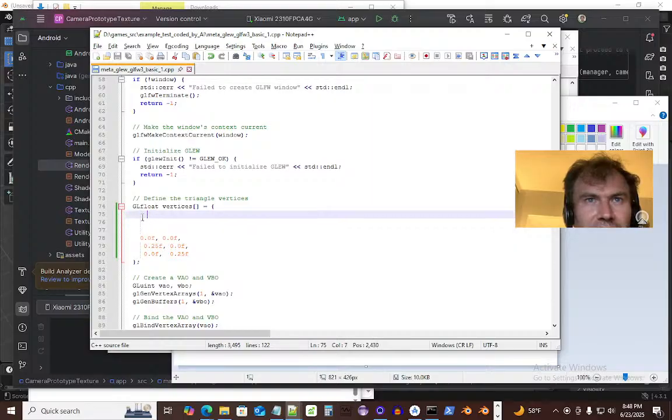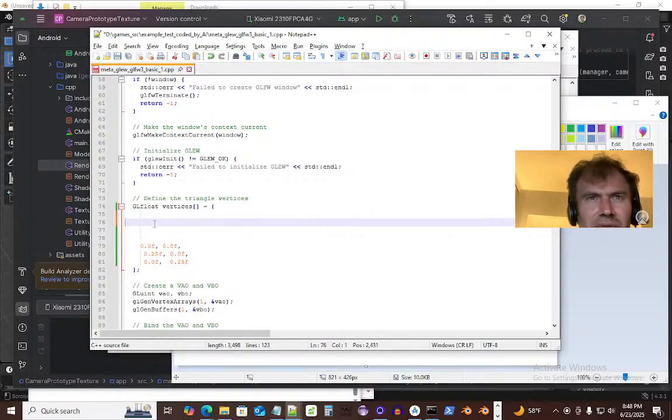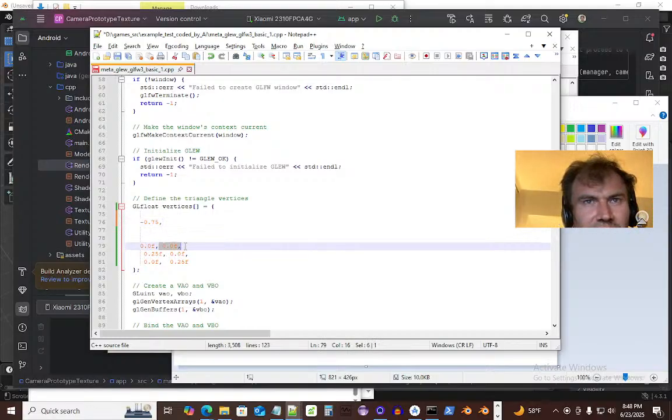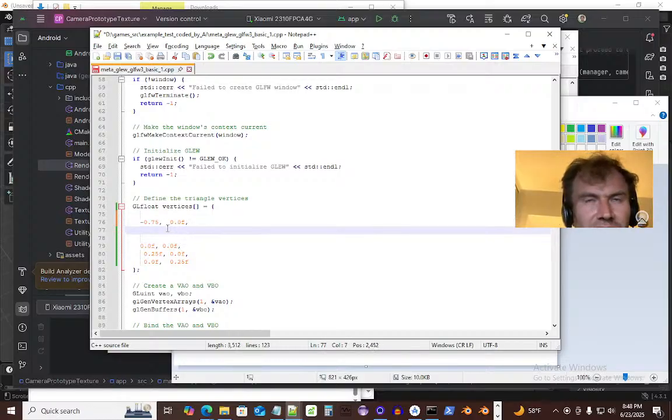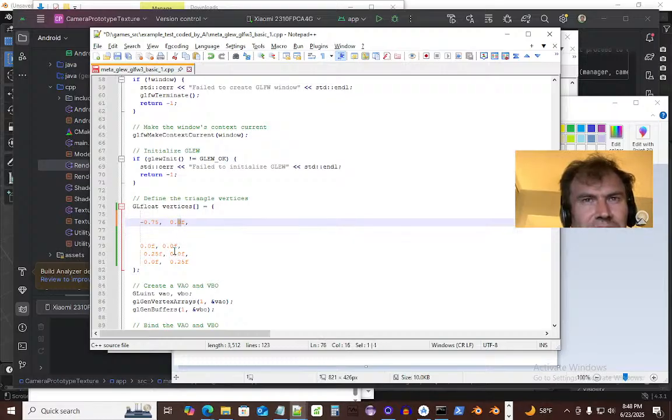Okay, so now we need to draw a rectangle. I kind of wanted those old coordinates so I don't have to type. So let's start it at negative 0.75, comma, 0. What's the y coordinate going to be? I want to do the same thing, but it's actually, we want this one. We want 0, so it's kind of in the center. It would be better if it was 0.25, negative 0.25.